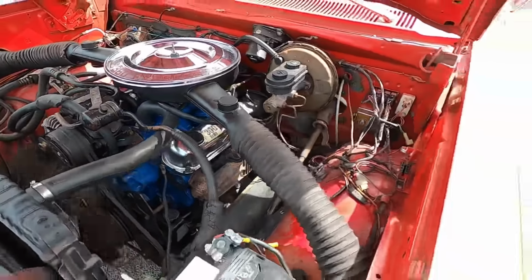Here we go, guys. Waiting on a little bit of traffic to pass by. See a little bit of white smoke puffing out. Seems to be shifting pretty good. It's going straight as an arrow down the road. No issues there. A little bit of slack in the steering, but it's turning there and it's turning there, so that's not bad at all. Again I see a little bit of white smoke coming out when I get on it, and I will be showing you that once we drive by it. I'll rev up, kind of show you the pipes and stuff, and let you see what's going on.